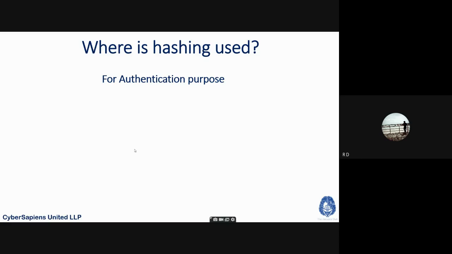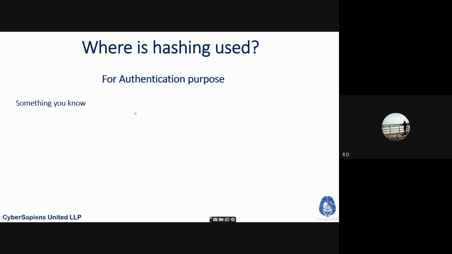Like in this case, I am authenticated to share my screen. But if any one of you tries to share your screen, you might have the option to do it, but you are not authenticated. You will not be given that permission. So that is authentication, to provide access or to give permission.